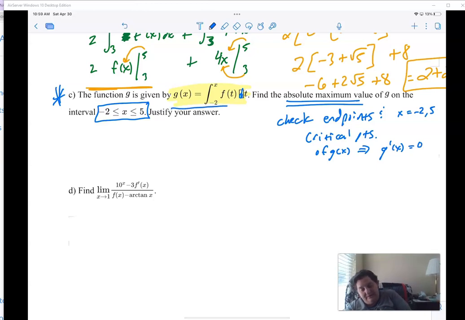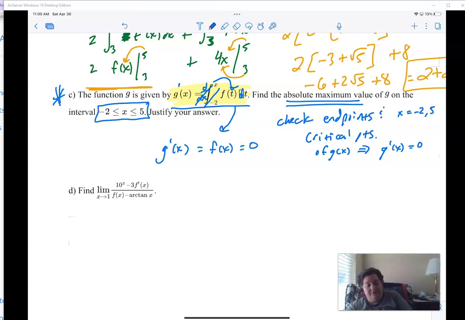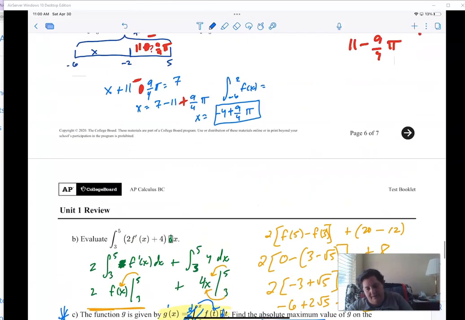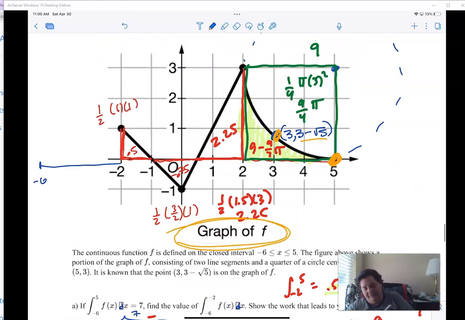So let's take this and let's take a derivative. Well, remember, when we take the derivative of that, it's that second fundamental theorem of calculus, which says a derivative and an integral cancel each other out. So the derivative just equals f of x. If I'm trying to find where the derivative equals 0, that's where f of x equals 0. So going back to my graph, where does f equal 0? Well, how about right here at -1? How about right here at 1/2? And how about right here at 5?